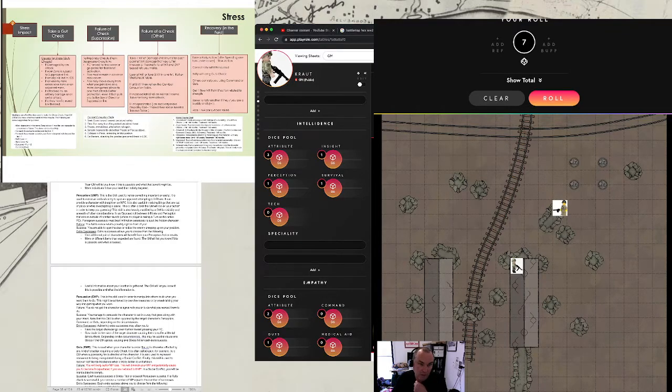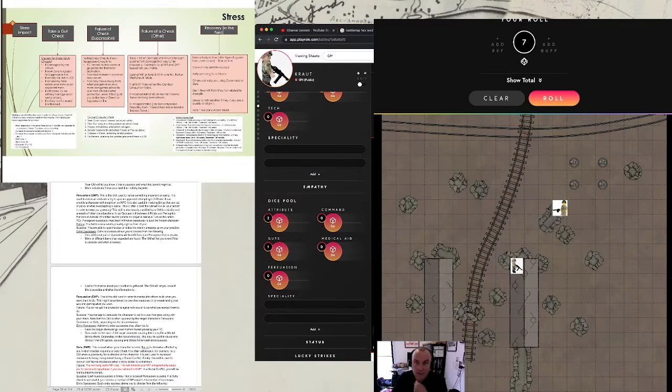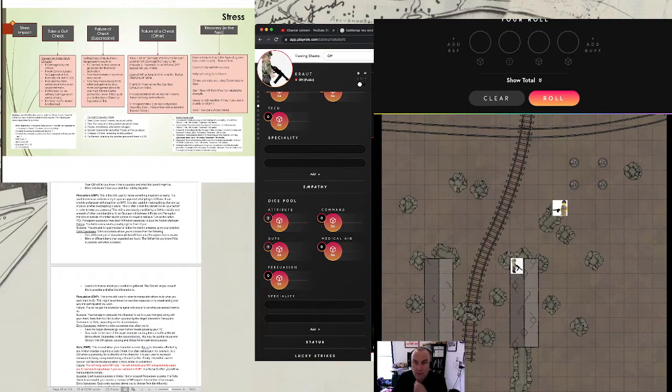So let's roll for Kraut's guts. He's got 1 dice in guts. So before that... Okay, Kraut did not get any successes. Now, I have some foobars. I'm going to re-roll that. I got 1 success. Okay, so he's resisted falling under the guts check.